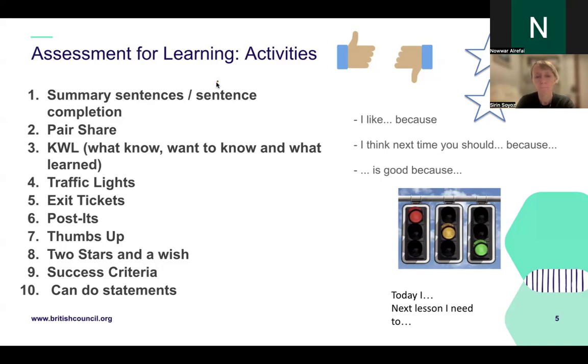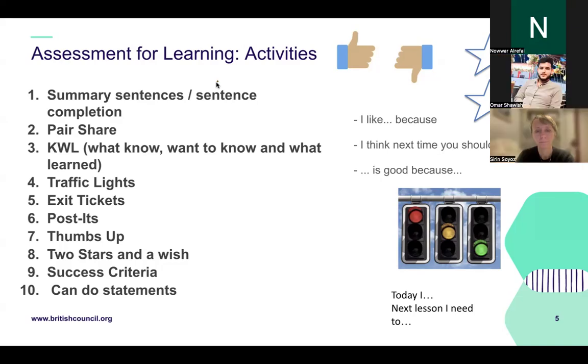Exit tickets also I apply and I like them, because with this exit card my students can reflect on the lesson, and it's also reflective for me, because I know what points need improvement next time, what the students don't understand, and to explain it in different ways, maybe using different strategies.